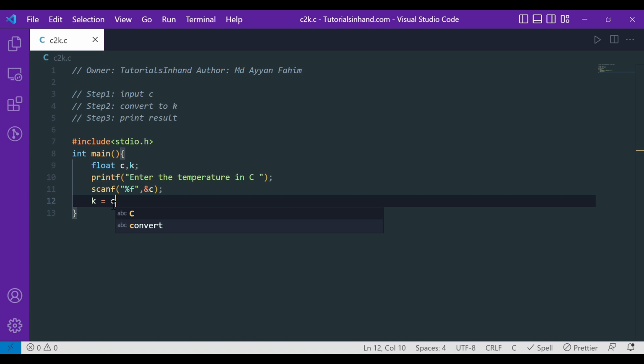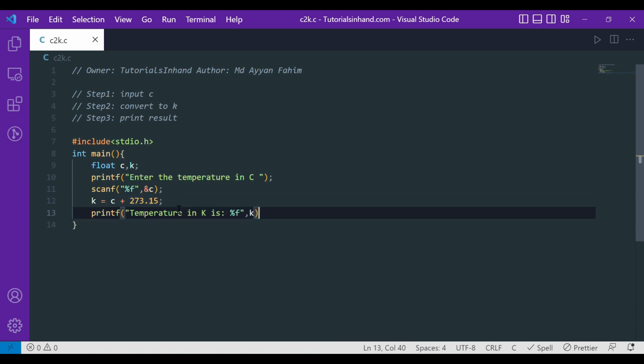So what we will do is we'll simply say that Kelvin is equal to whatever the user has entered plus 273.15. From this particular line, what I mean is that we have to store Celsius, whatever the user has entered, plus 273.15 in the variable Kelvin. So this would be the conversion temperature in Kelvin. Now let's print this out. Now let's return 0 and run this program to see everything working.